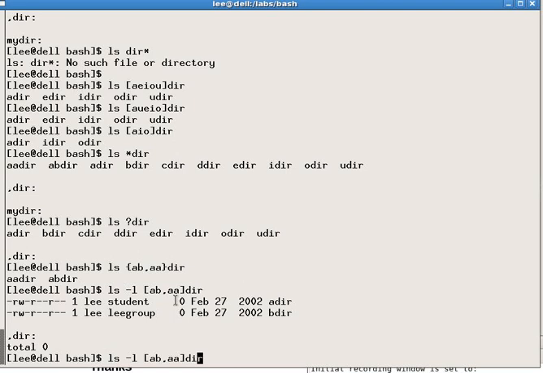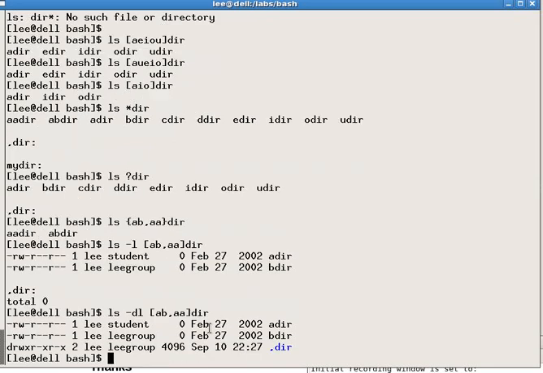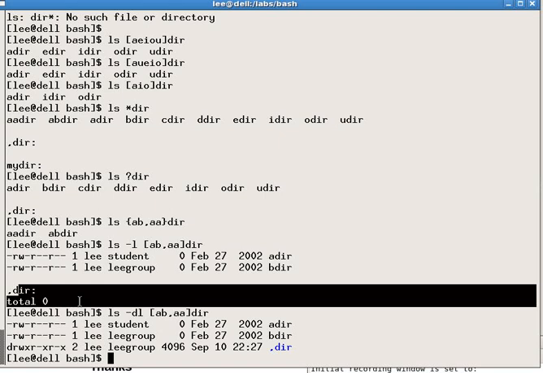Okay. Now you can see that even though these say dir, only the comma dir is a directory, and we can view that by adding the d option so that we can see that here is our file type of a directory, d, which is why when I run the ls -l on comma dir, it's telling me a total 0 because it's a directory with no files inside of it.